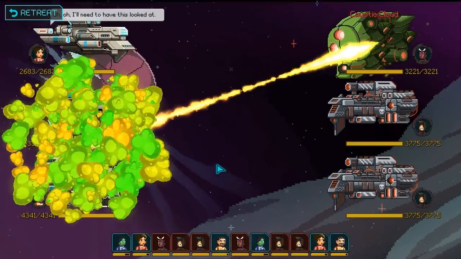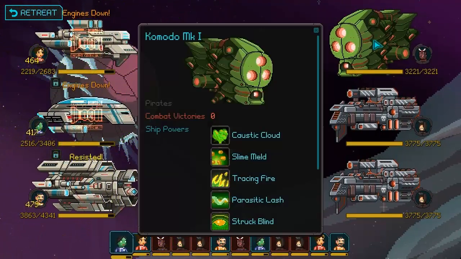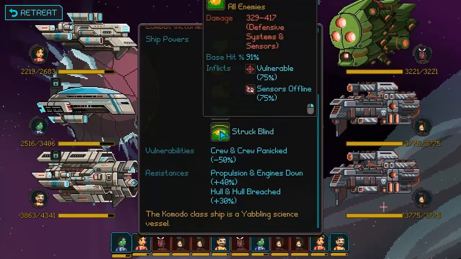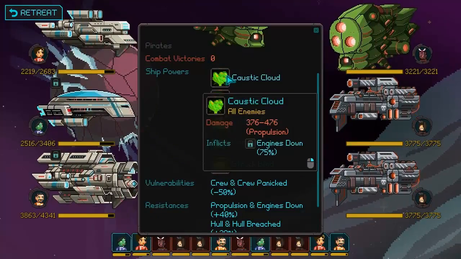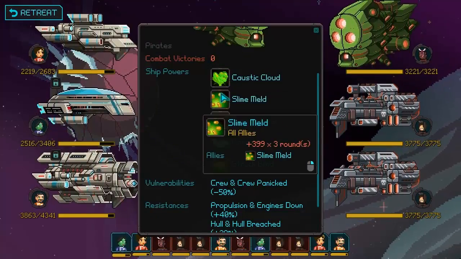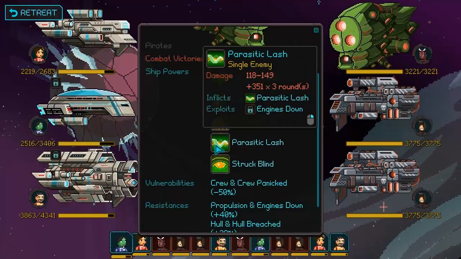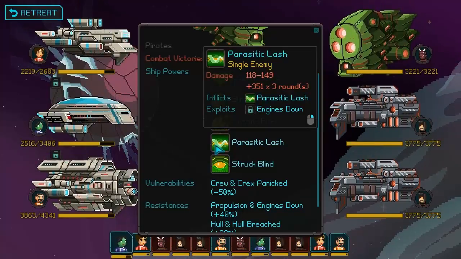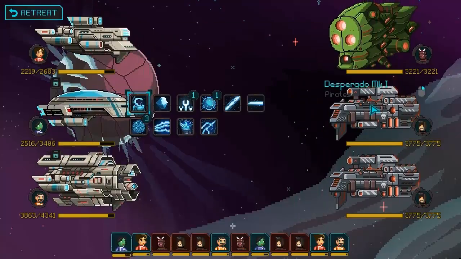Start combat. Caustic Cloud. Let's see who is the most dangerous. You are an engineering vessel, aren't you? Yabbling Science. Komodo. That's engines down. You just did that. Slime Melt. Heal. Inflict engines down single target. Exploit engines down single target. And parasitic lash. And sensors offline.